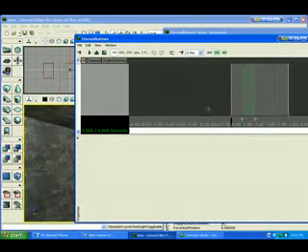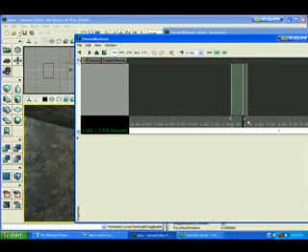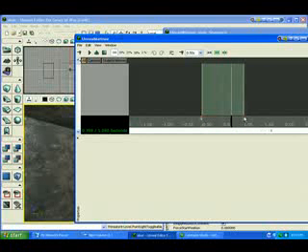Five seconds is really long. I'm very impatient, so what I'm going to do is move these keys over. This green one is the start. I'm going to move the start over to 0 and this one over to 1 second. I'm also going to move this one to 1 second, and I can see where I'm moving it to over here. While you're moving it, move it all the way, because if you let go, it's a pain to get back. There we go, 1 second. And this one is also 1 second. So now it's a 1 second loop.